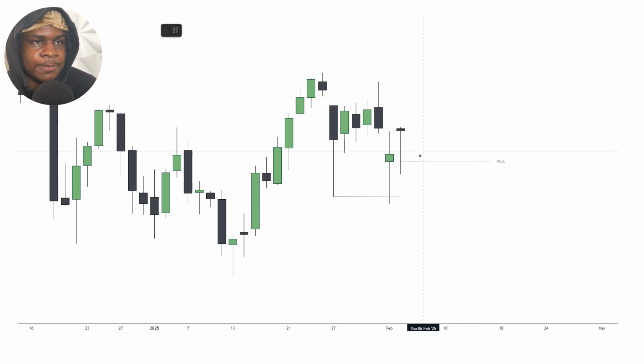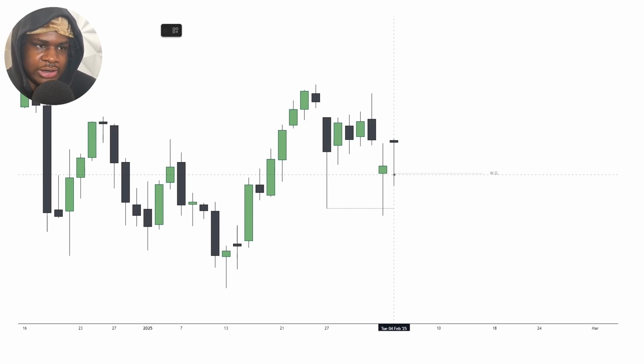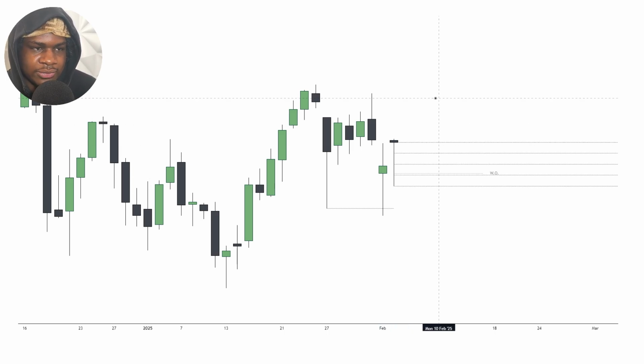And as you can see, price opened up and it came within the 25% of that pin bar. We talk about the 25 to 50% as that hard time frame support and resistance level, right? Price came into the 25% and then it saw this overall rejection to the upside. And then we can look at the prior day. We can see price came lower into that 25% and then it gave this rejection to the upside. We can now utilize this pin bar as a level of support and resistance.